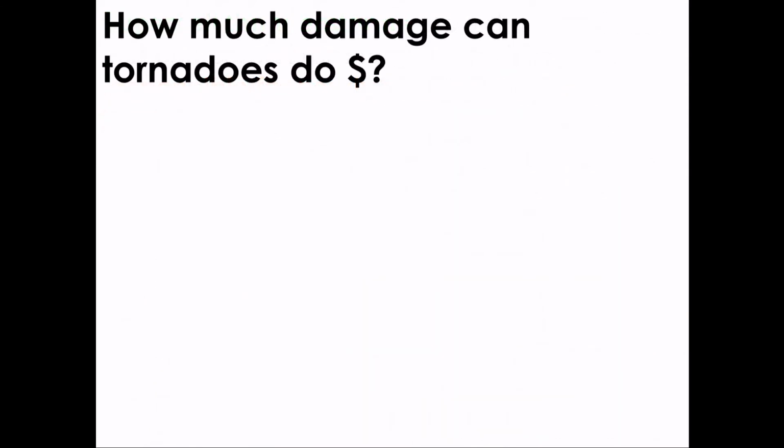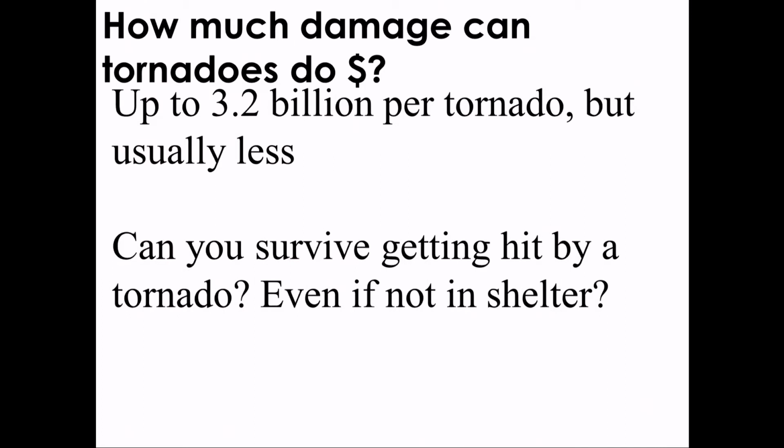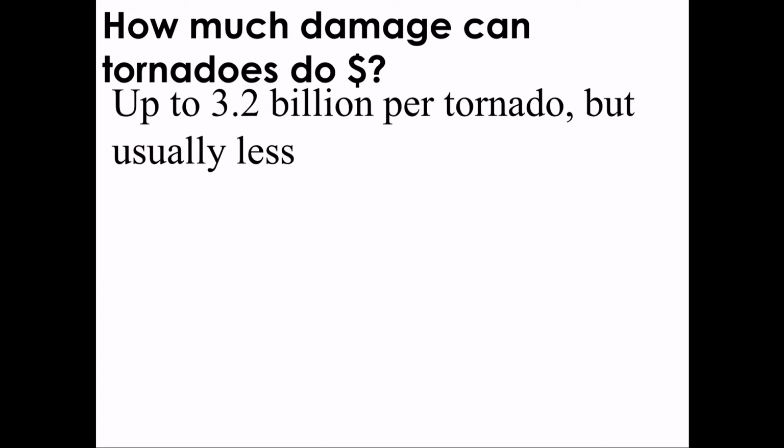Now, how much damage can they do? Speaking of damage, well, a lot. For a single tornado, up to about $3.2 billion per tornado, which is quite a bit. But that's only for the biggest tornadoes, the ones that actually hit a city or something like that. So you could have a tornado that happens in an empty field and it could barely do any damage at all. So it just depends on the tornado, and it also depends on where it hits and how prepared the buildings are for a tornado when they do get hit. So there's a lot dependent on the tornado, not just its strength.